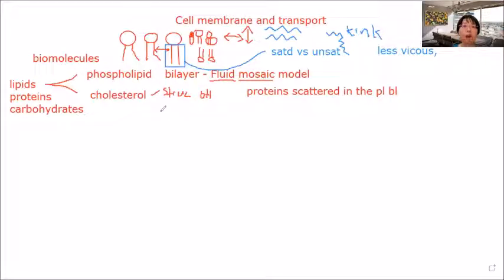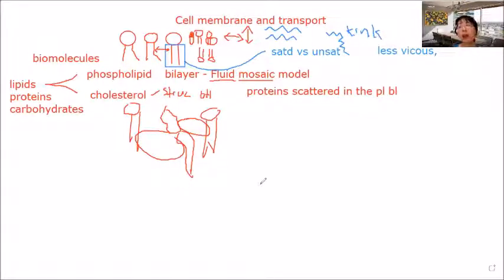Cholesterol itself, right? It's got a structure which I roughly draw, only because I cannot draw the chain here. So it's structured something like this. Whenever you've got cholesterol between neighboring phospholipid molecules, like this, it will actually prevent the neighboring phospholipid molecules from being aligned very closely to each other, so that you see this part here cannot form a hydrophobic interaction. This part here cannot form hydrophobic interaction.